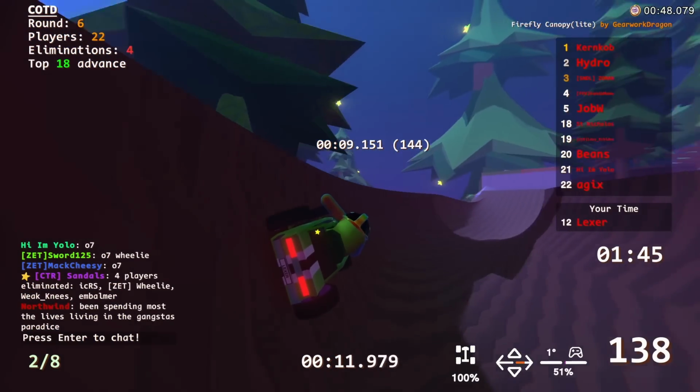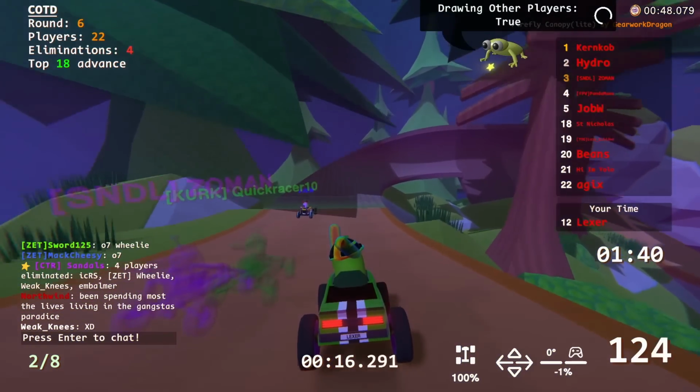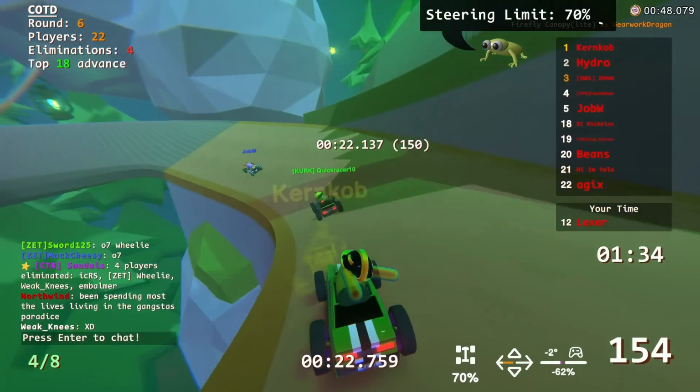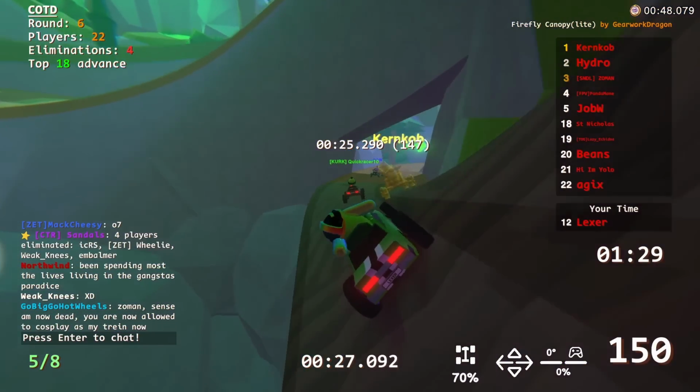Good start. I'm gonna sneakily turn on players here, mid-run, mid-jump. See if I can see what other people are doing. Kern flying past me. His speed at the beginning is just insane.